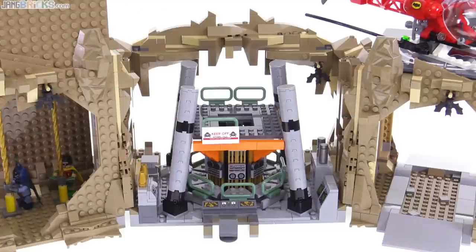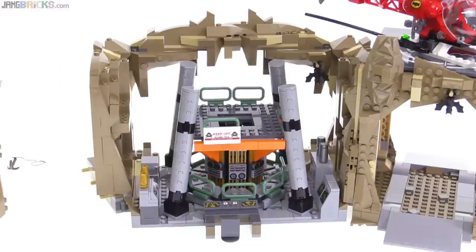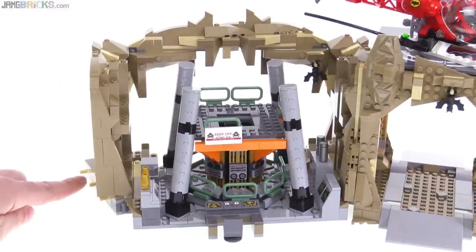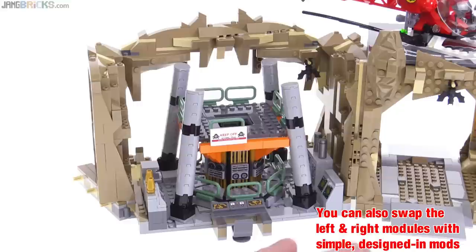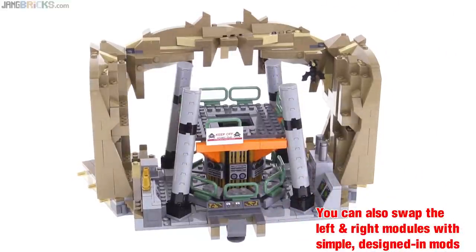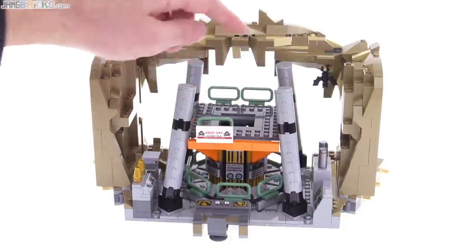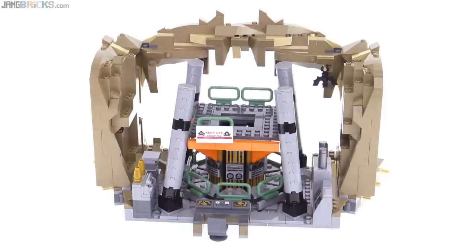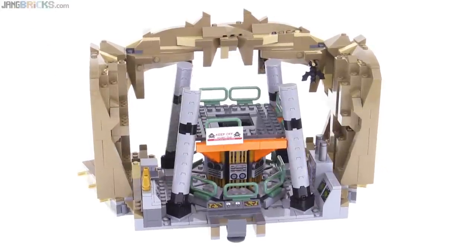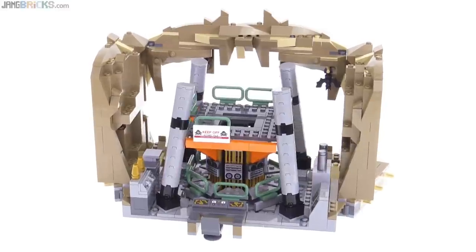This center section with the reactor, I think, is fantastic. You can very easily isolate just that because the thing is kind of designed in a modular way — you can very easily just pull off the entire tall section. It's not even attached with any studs or pins; they just have axles that stick out on the side that align with holes in the Technic bricks on the other parts. I'll just move that out of the way and focus on this. The shaping here is really nice — they've got these large beams. I do wish they had an extra floor up above, just a little square-shaped catwalk, which would have added an extra dimension for posing figures. But the build of this was really nice and how it turned out is really nice.